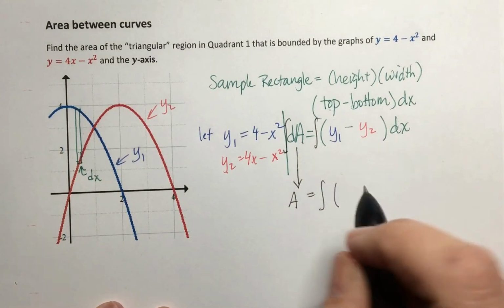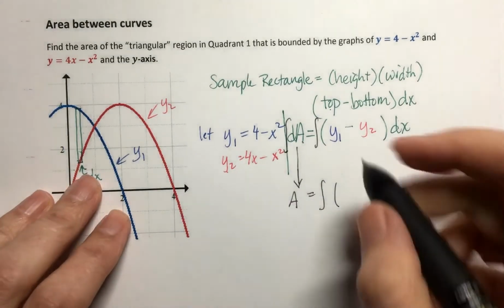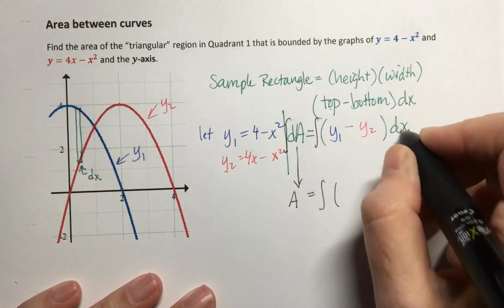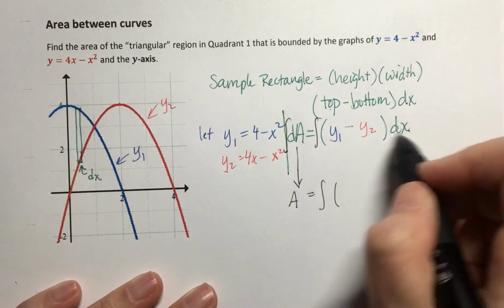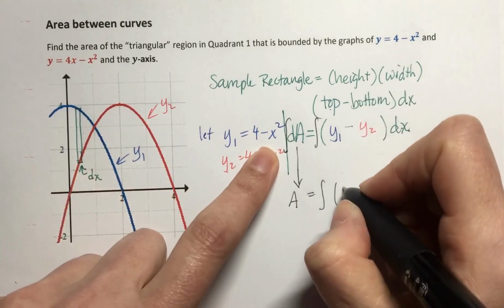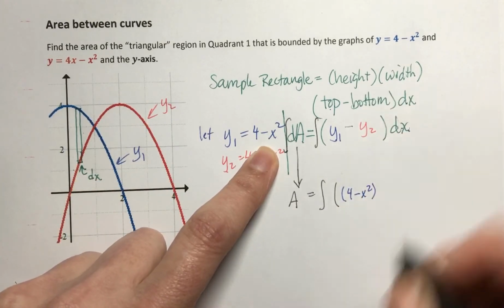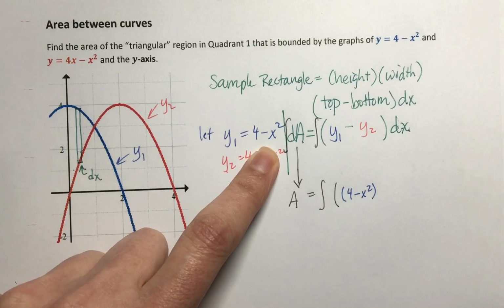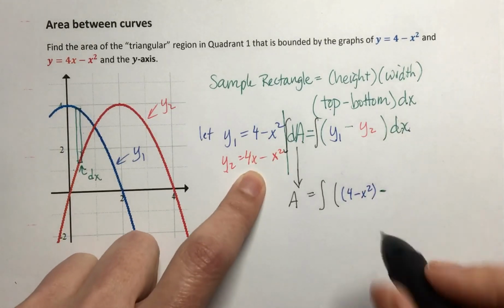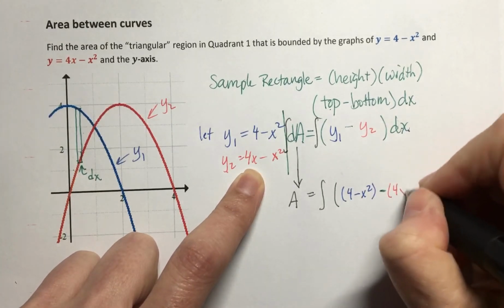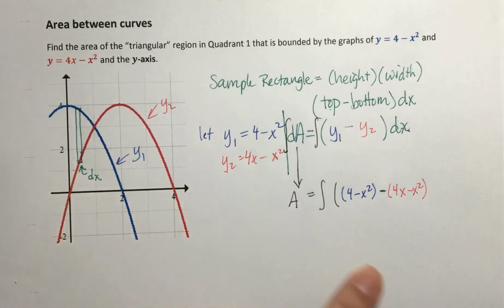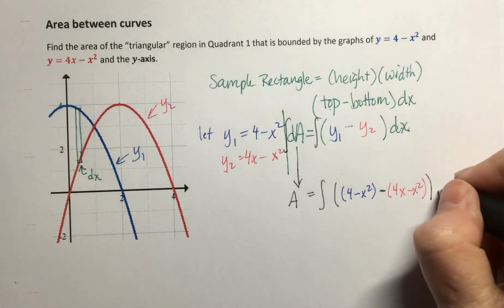And we need some bounds. I'll come back to that in a second, but let me first get my y1 in here. And by the way, this dx is the boss, so you never are going to be mixing x's and y's. So this dx is telling me, rather than saying y1, it really is 4 minus x squared. And then my y2 is really 4x minus x squared. So there's my top minus my bottom by replacing those. I'll clean that up in a moment.